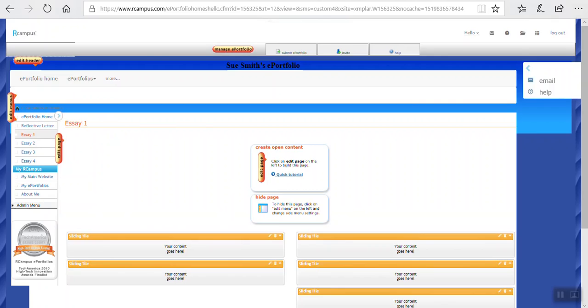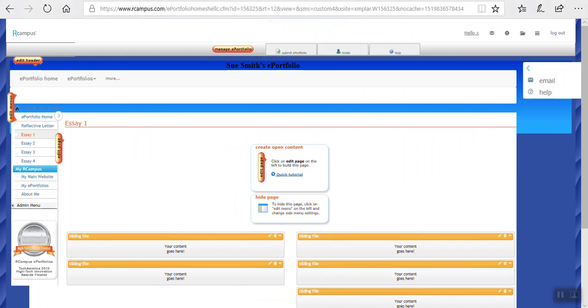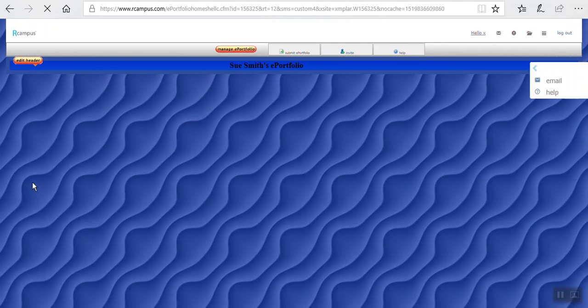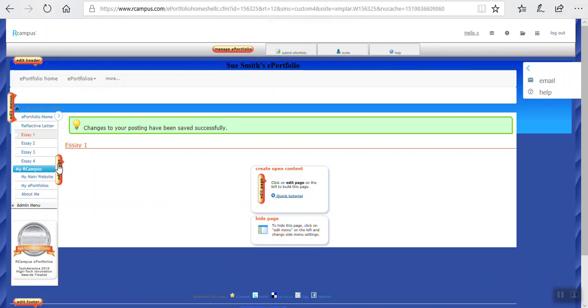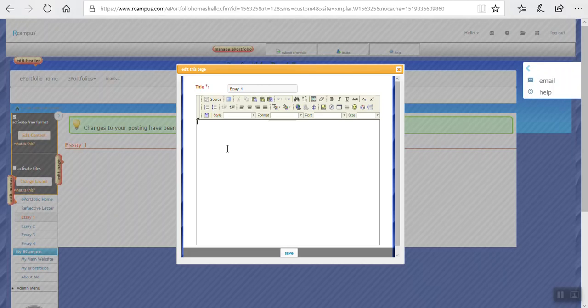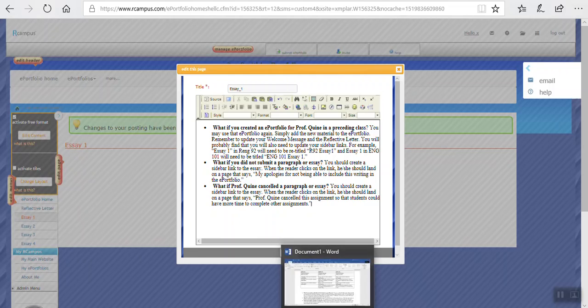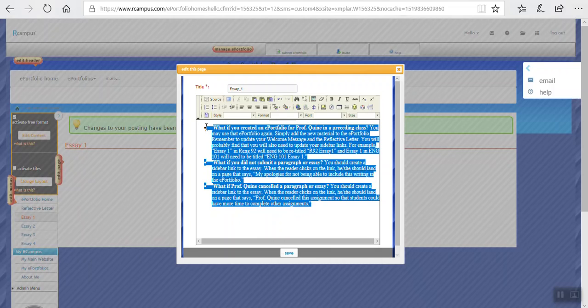Now, there is something that sometimes happens with a copy and paste. Let me see if I can do this. Wait a minute. I'm hoping that it'll happen now so that I can demonstrate for you. Okay, let me get rid of those tiles. And they're gone. Now I'm going to go back in here and edit my content. Let me see what happens when I try to copy and paste. Oh, it did it. No, hold on for a second. Let me see. No, I don't have my other browser up right now.